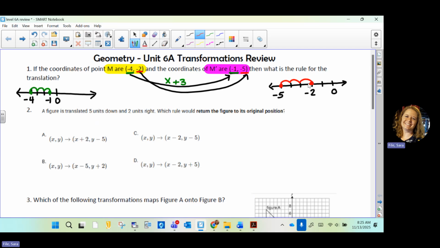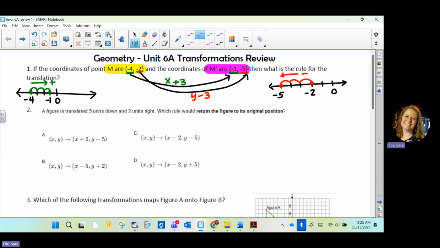As I think you can count. How many did I move? In what direction? In the negative direction, right? Okay, so I went this way. That's negative. This one I went this way. That was positive. Okay, so for the y, I'm going -3. So I subtracted 3 from the y.